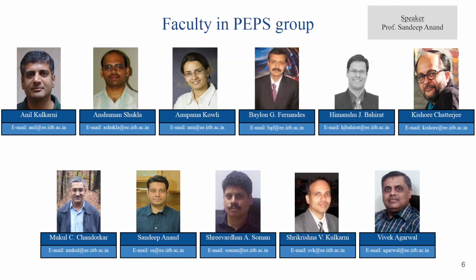nowadays the boundary has become much more blurred, so there's a lot of overlap between the two. If you see some of the work, you get more understanding of what all the different faculty members are doing, and that's just a sample. There are quite a few other colleagues who are also doing a lot of other interesting things. In terms of students, PhD students, and project staff, we are about 100, right?